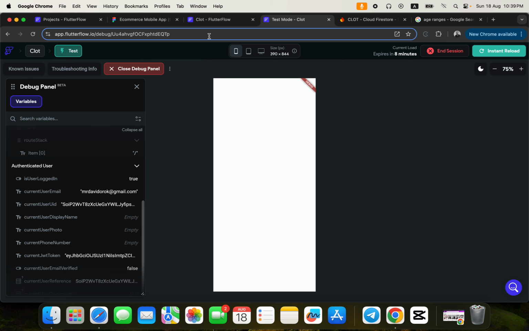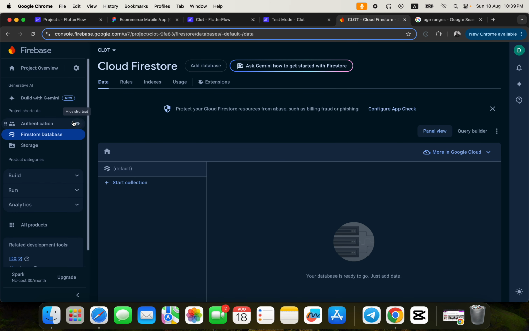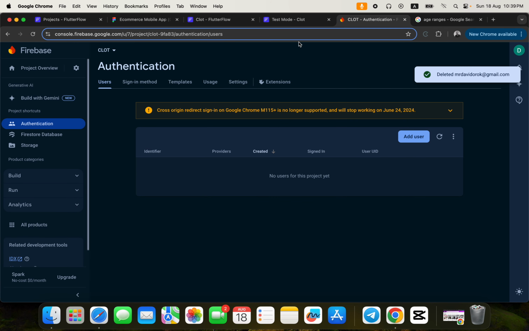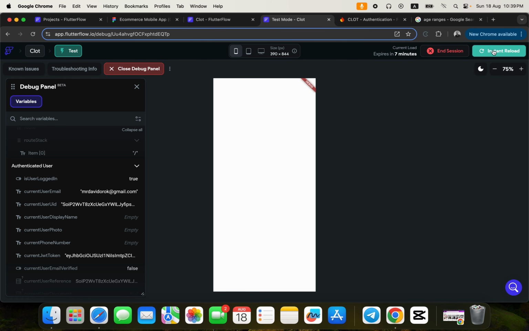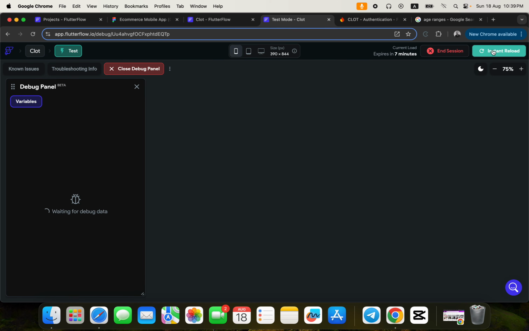That means if we go to authentication, we see that there's a user here. So let me go over here and just delete the account. All right, I deleted that account, and I'm going to do an instant reload. We shouldn't have a user in the app.